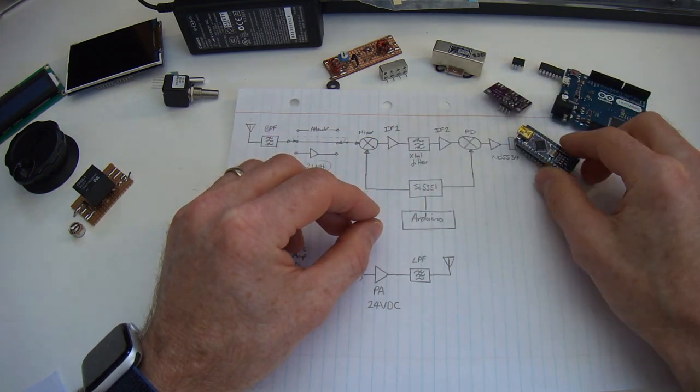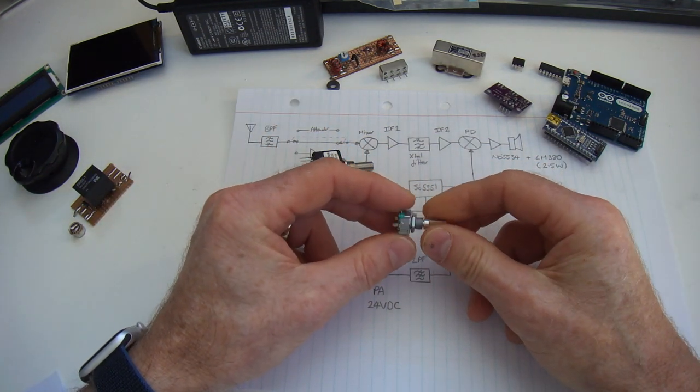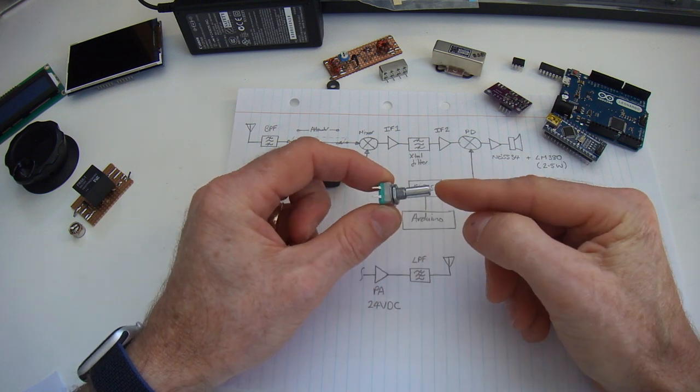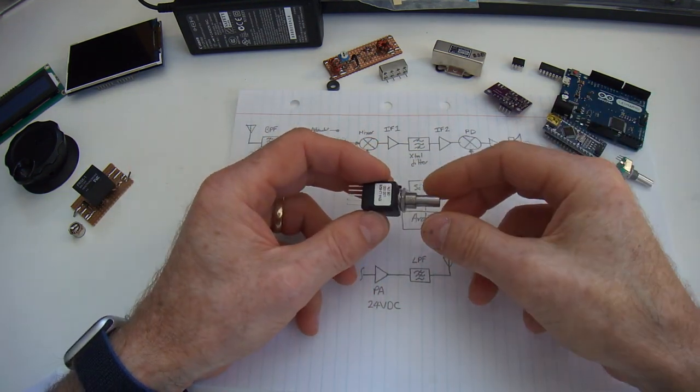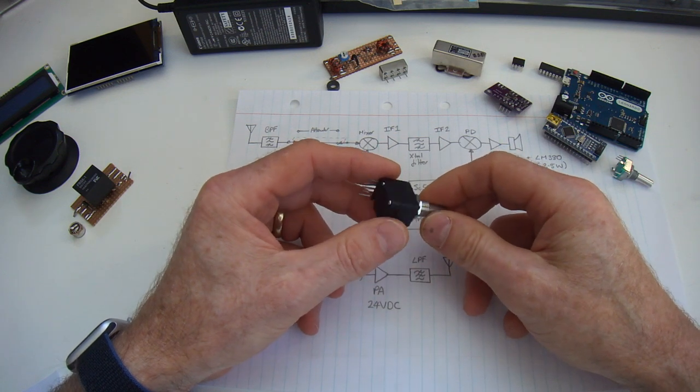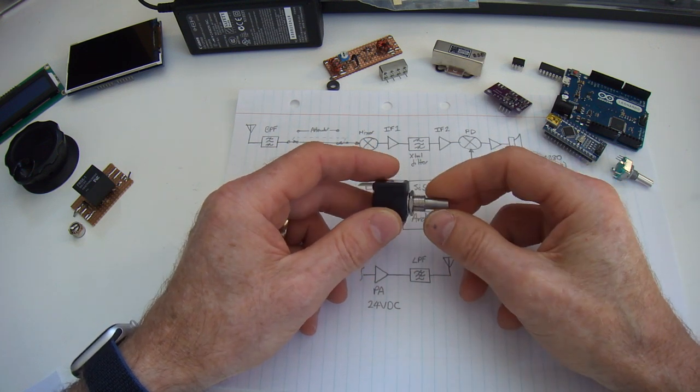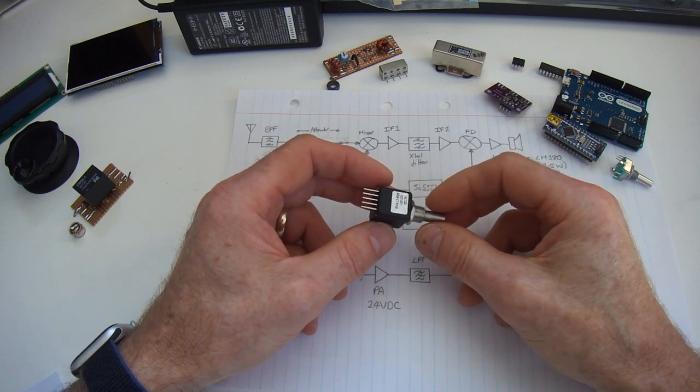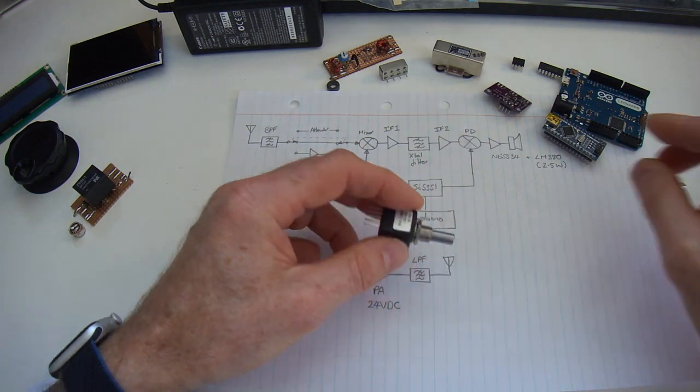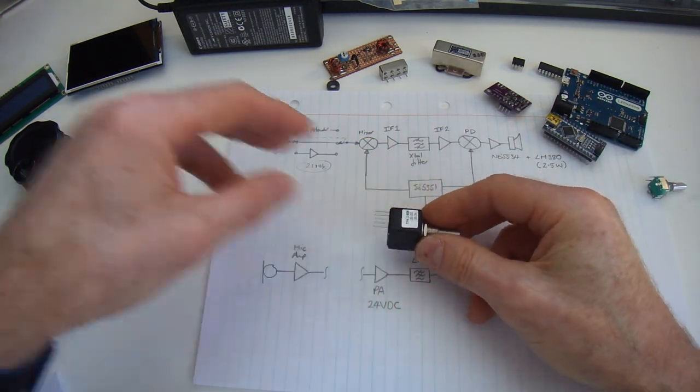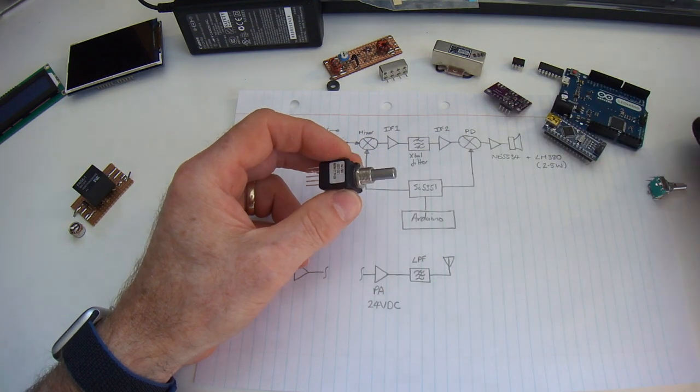In terms of input-output into the Arduino, rotary encoders. Traditionally, I have been using this rotary encoder here. Works perfectly fine, has the advantage of a little push switch. I was very graciously given some commercial grade rotary encoders. Absolutely smooth as butter, and quite excited to use one of these in the project. Absolutely no reason why you couldn't use one of these. I'm going to take the opportunity to use this in this particular project and marry it up with a nice big knob for that particular rotary encoder.